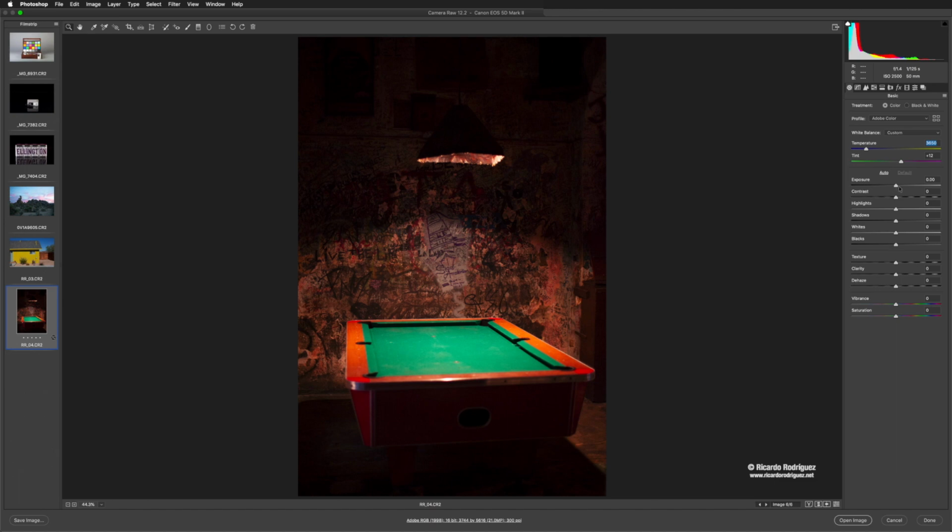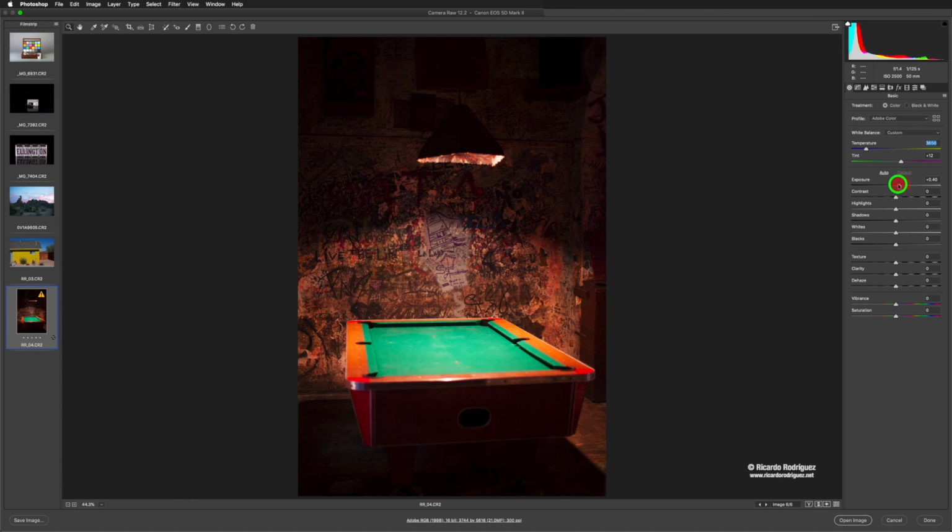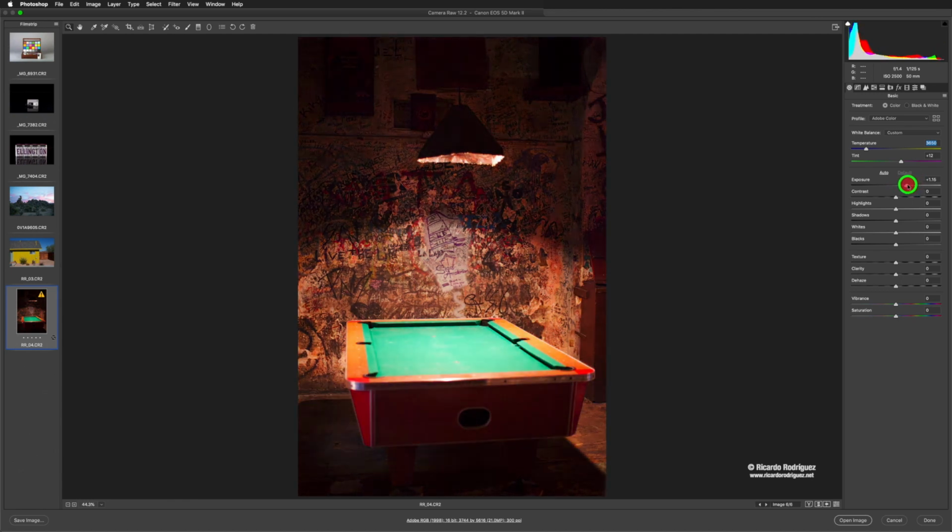Now I'm going to go to the exposure. This is where it starts getting really interesting, because if you try to do this in Photoshop, it will not work the same. Now here I can actually push my image significantly, and you can see how that darker area, you get to see some of that detail. Now the pool table is really overexposed. Okay, so you can see that it gets too bright, right? But you're going to play with this, look how much you can push it, then leave it to an area that you think you can maybe play with.